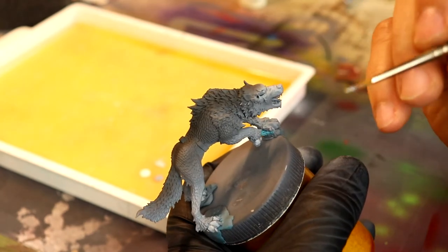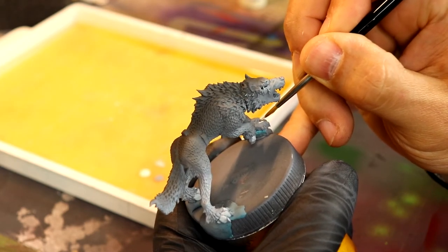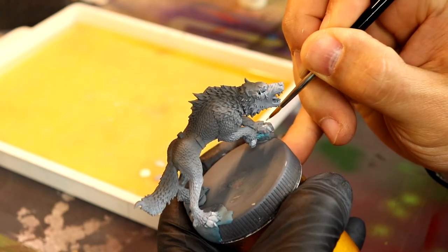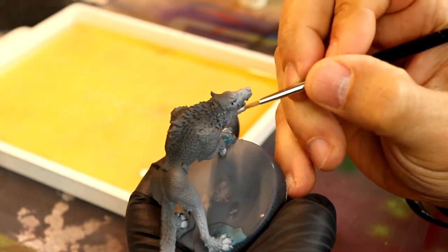Also, when you're painting edge highlighting, I like to put a little bit of slow dry into the mix on my wet palette, so this way, while I'm painting those edge highlights, it takes a while for it to dry. I noticed that when I'm painting edge highlights, it usually takes me a long time.